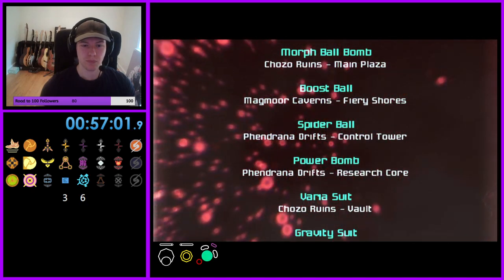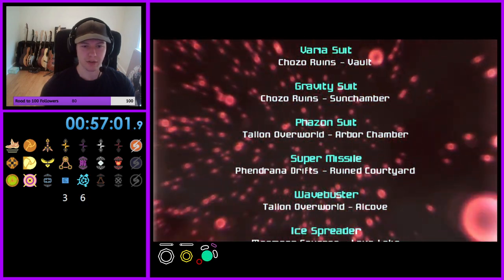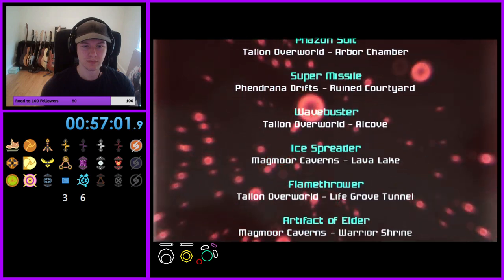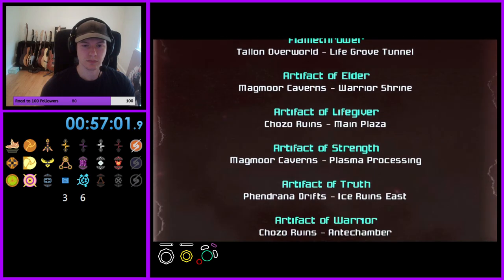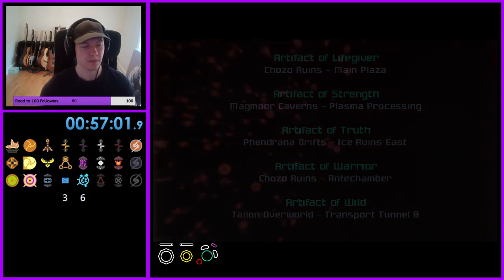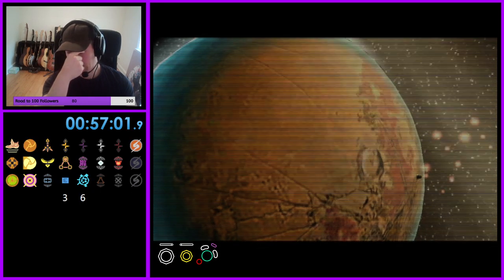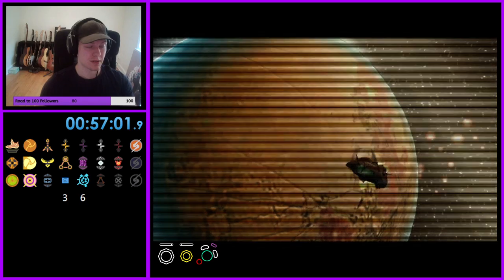Yep. All this was good. Gravity was in Sun Chamber, either on Ghost or Plant. And then artifacts. Very cool. GGs. Let's see what our final in-game time was. Not that it really matters since we raced with RTA.